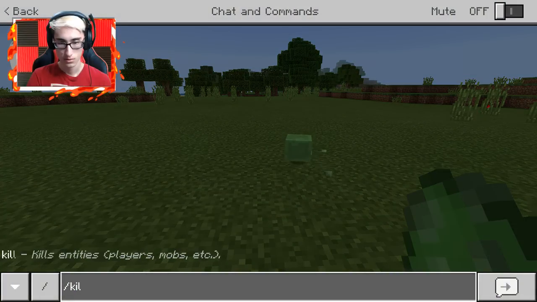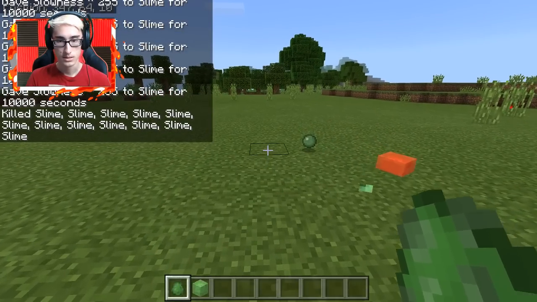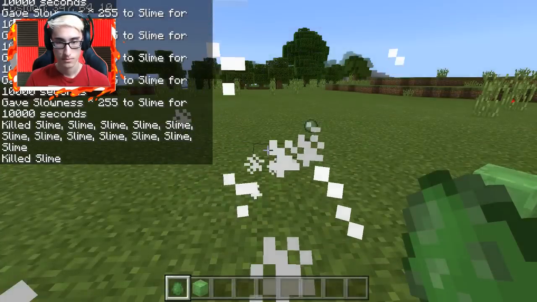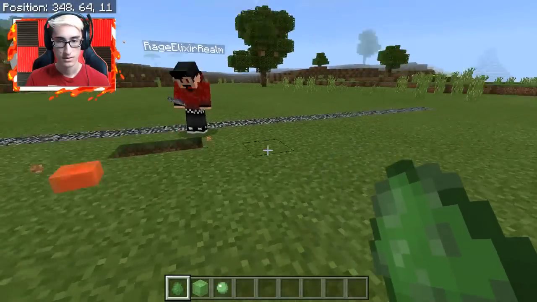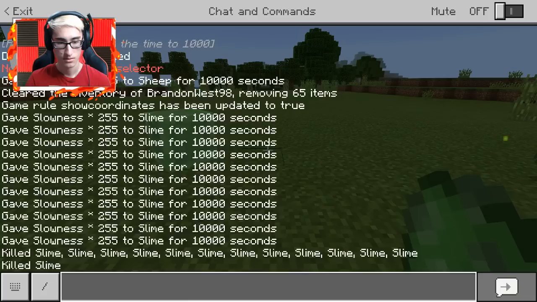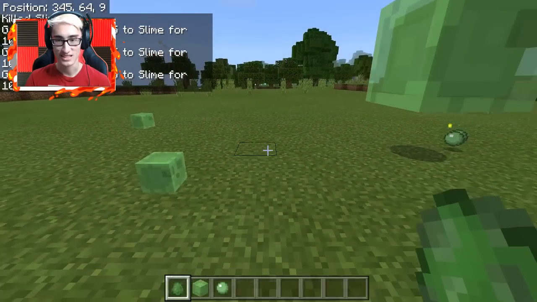I don't want that one. Kill @e type equals slime. I don't want that slime. I don't want that slime either. Oh, there's tinier slimes. I don't like this. Yay, Rage is killing the slimes for me. I don't like this slime either. I want a giant slime. Oh, there we go. That's the slime that I want.